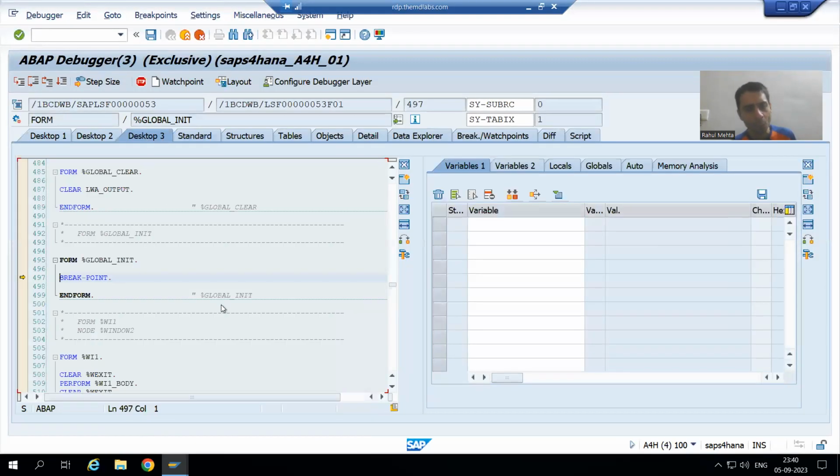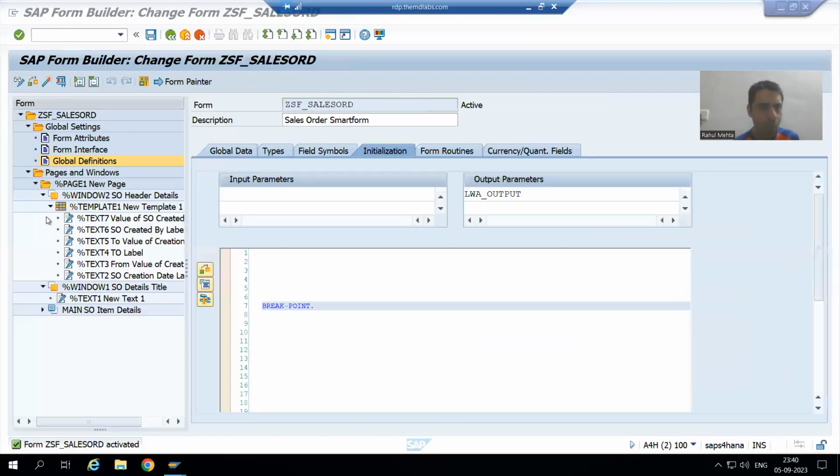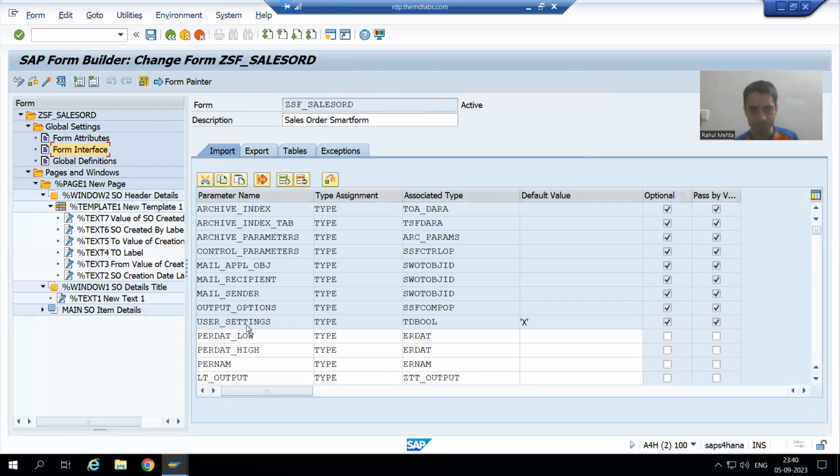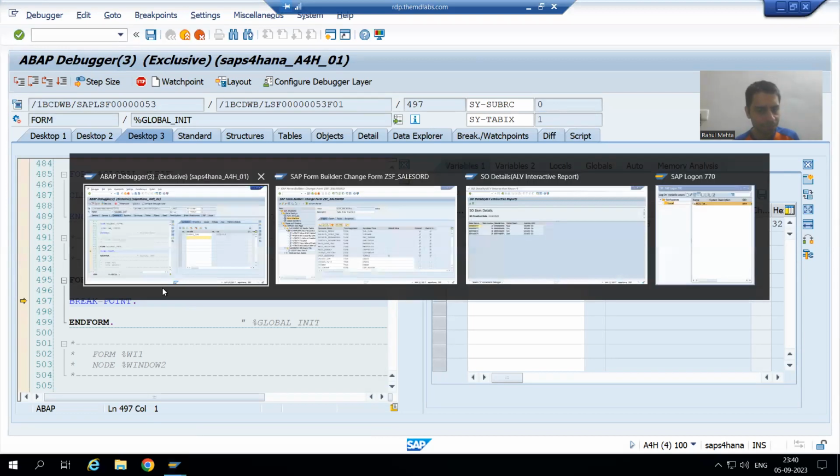Now from the program, control came into the smart form because we put the breakpoint inside the smart form. Just see the various input parameter values. PER dat underscore low, this is the date value we passed.